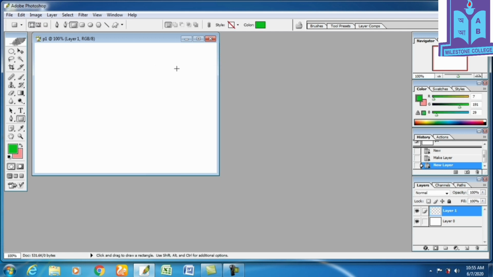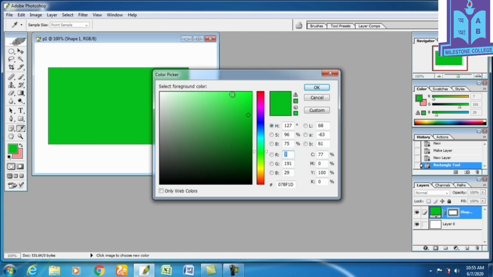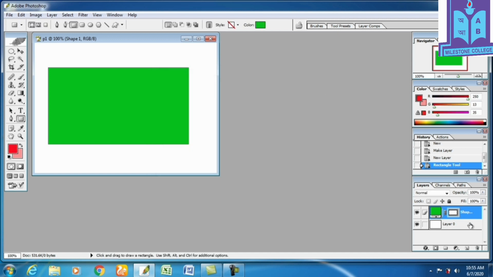I am selecting green color. So now I am getting a rectangle shape in green color. Here in the color picker option, you can choose and change the color.